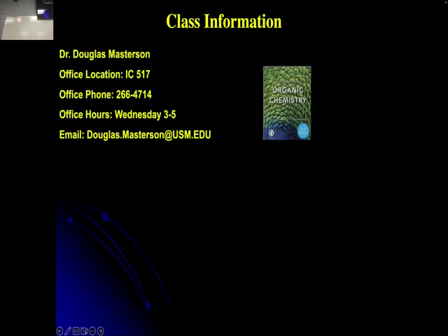So there's my office phone number, 266-4714. I'm going to have office hours set aside on Wednesday for 3 to 5. What does that mean? What do office hours mean? Office hours means that those are times that I am setting aside that you all can just walk in without an appointment. However, it is best to make an appointment.